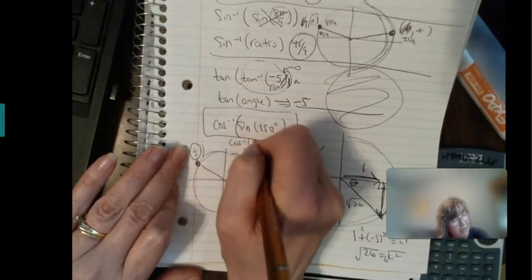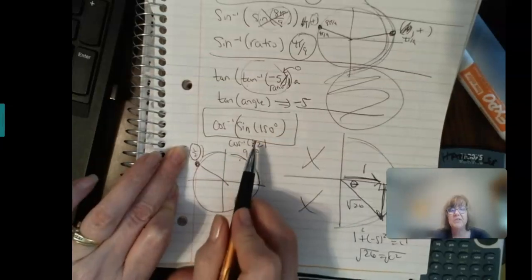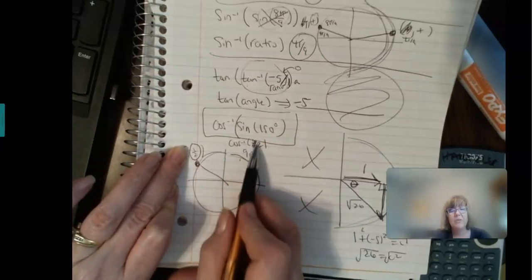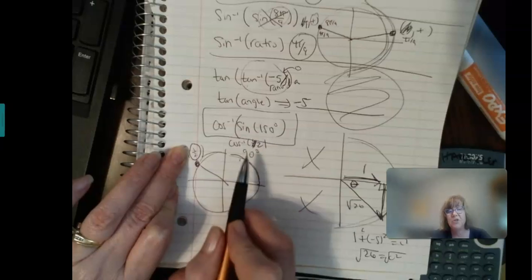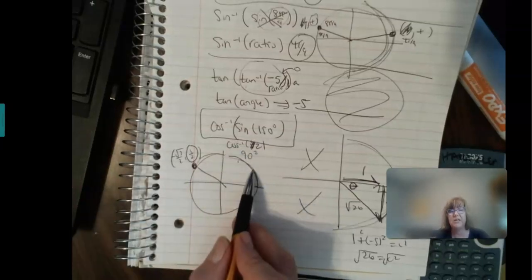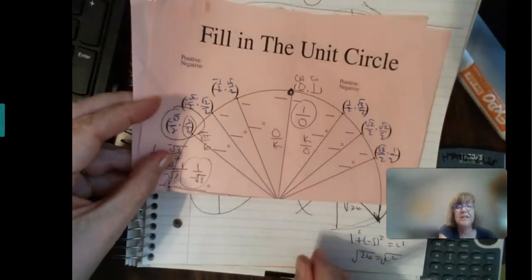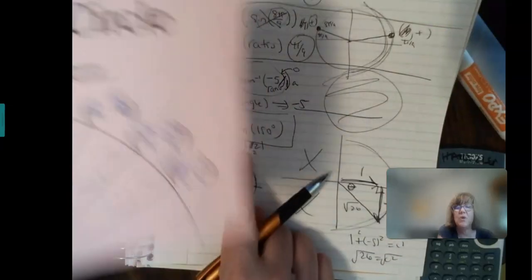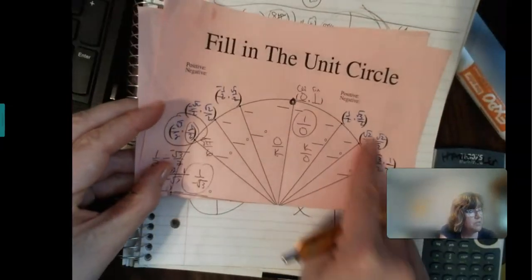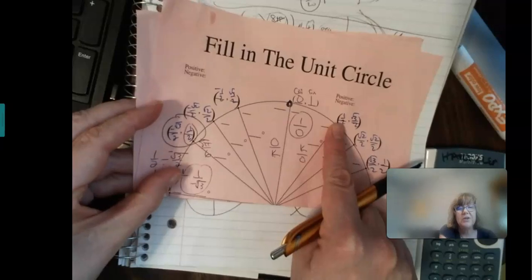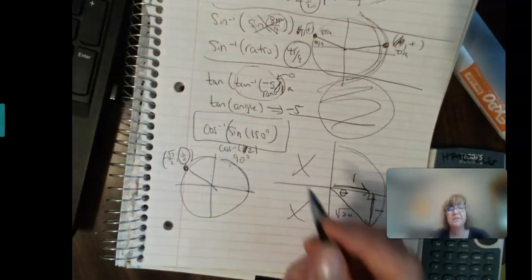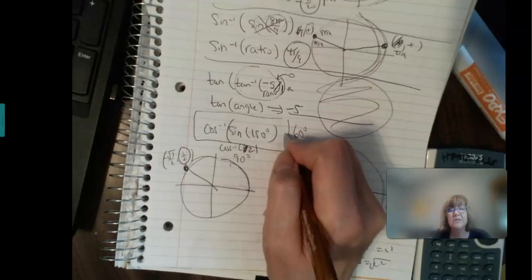On the positive half. The inverse cosine is going to eat that ratio now and spit out an angle. But again, inverse cosine is only on the cap, right? So you're going to only look at the cap, and you're going to be like, okay, when is cosine a positive half? So cosine is a positive half right here, and that would be 60 degrees, okay? So that one's going to be 60 degrees.